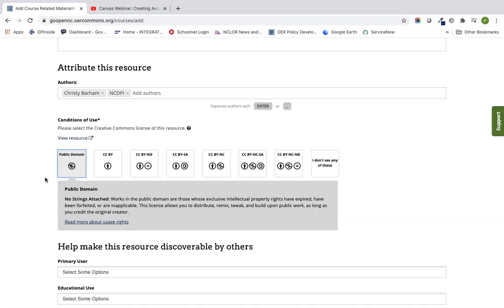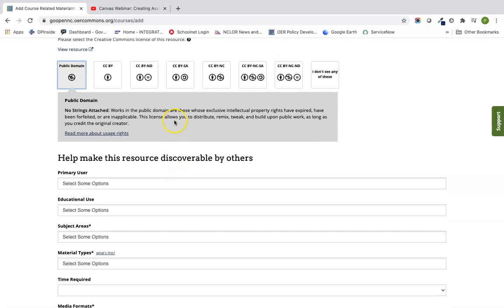For example, if you found a lesson plan that you want to add to GoOpen, but it's a CC BY-SA, which means attribution and share alike, please make sure you select the matching license when you submit the resource. This is one of the things that the GoOpen NC team will be checking when you submit your links.